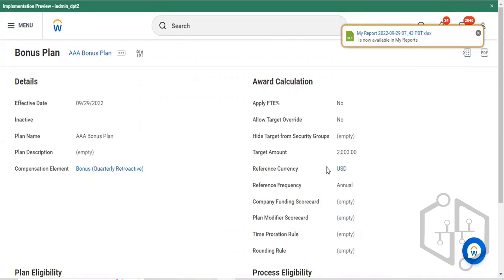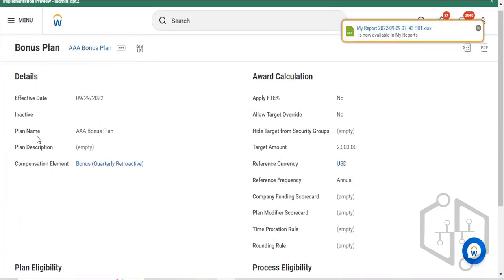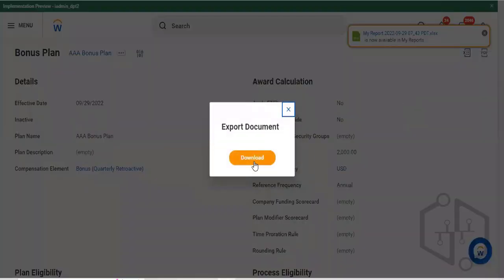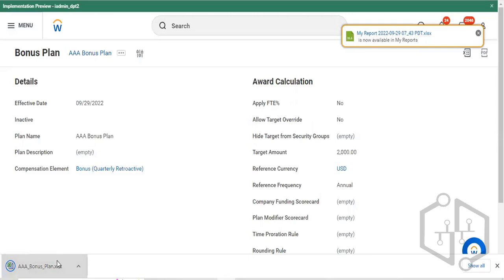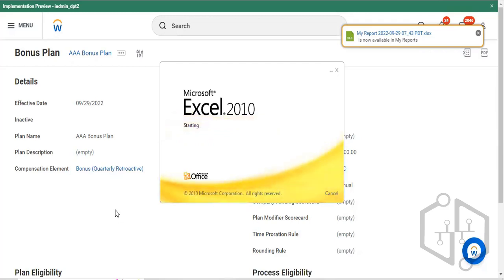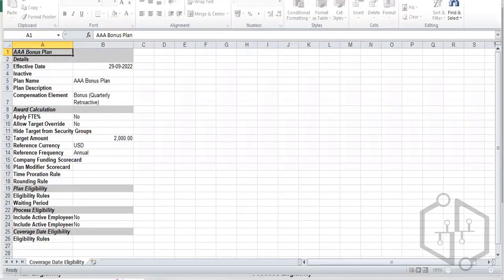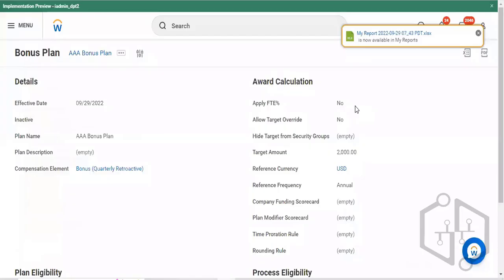It's a 2000 USD bonus plan, which the organization is running as compensation for us, and the plan name is AAA bonus plan. Okay, just tap on explore and download it from here. Open it up. In detail, you can have a view. Post your work, once the view has been completed, you can close it. Come to the main menu. This is how we need to use the sitemap related activities, guys.